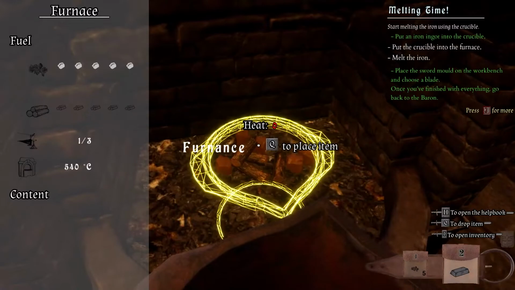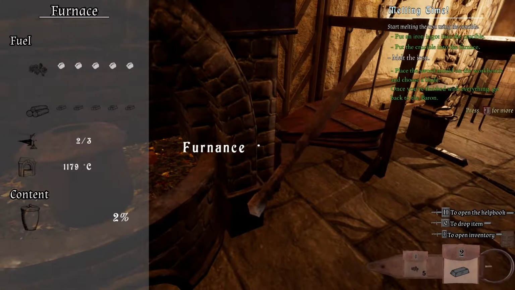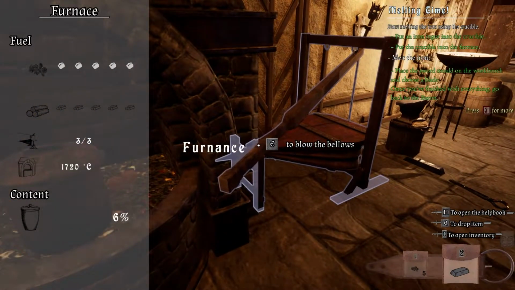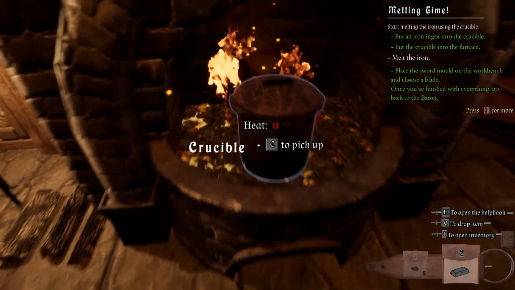So we should be able to place this. And now get this thing bumping. Alright, okay, there, it's heating now.